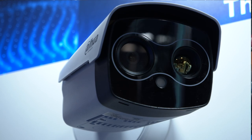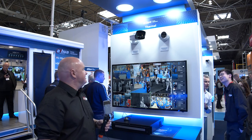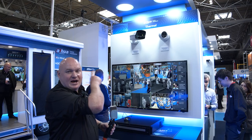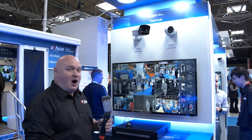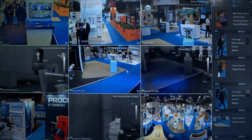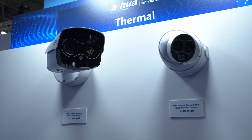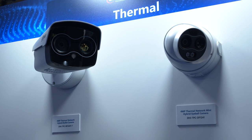Over to the thermal stand here. That's going to be the thermal vertical cameras, our TPCs. We've got our Varifocal turret, that's our 1 series, we've had that for a long time. But now this larger camera here is our new 4 megapixel hybrid thermal camera. This one's going to be completely feature-rich with active deterrent technology, with a large field of view.